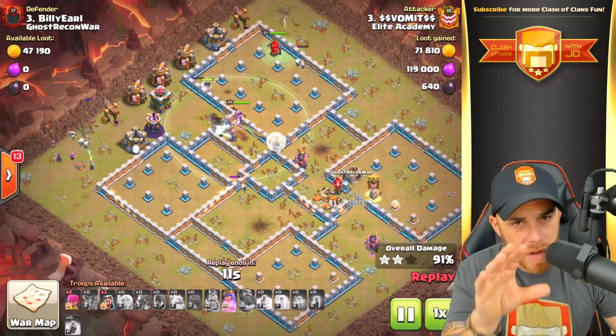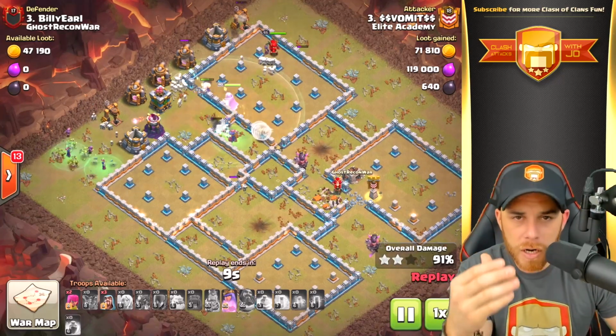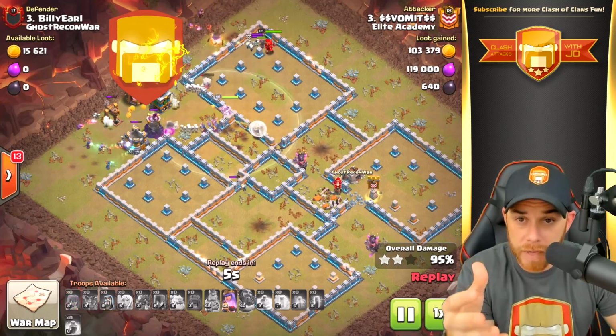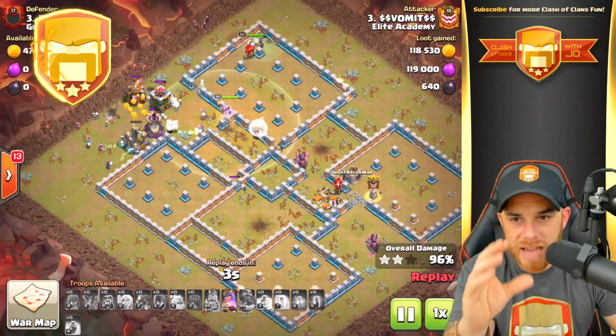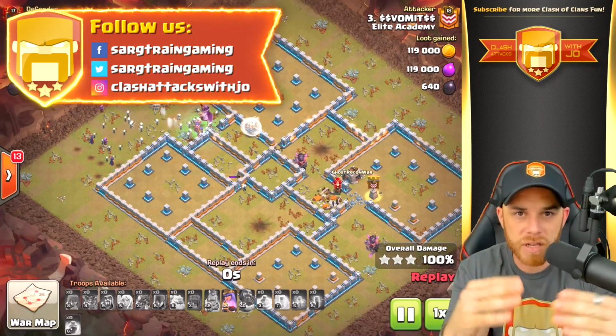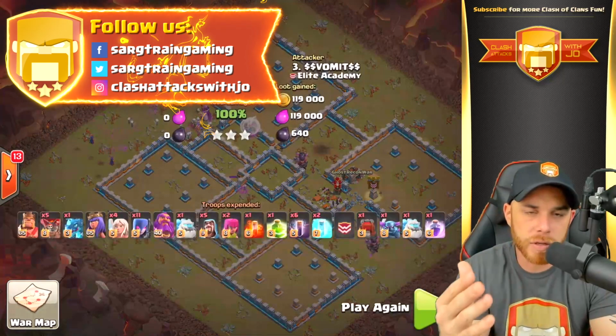I really just do not feel that the single target Inferno Tower really has a place right now with the level of gameplay or the new meta attacks that are coming out with the witches and the bats. They're just overpowering. They spawn really quick, and they just completely destroy the base.